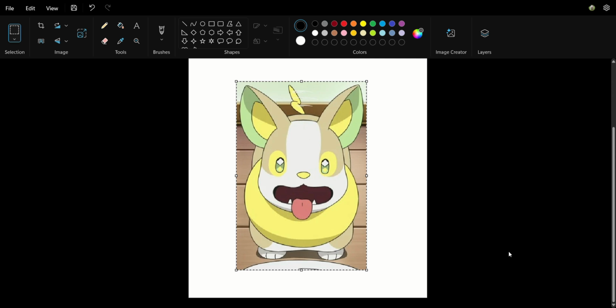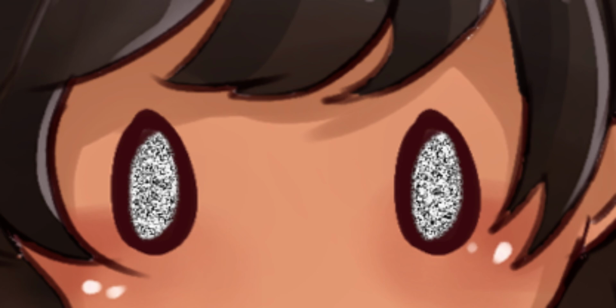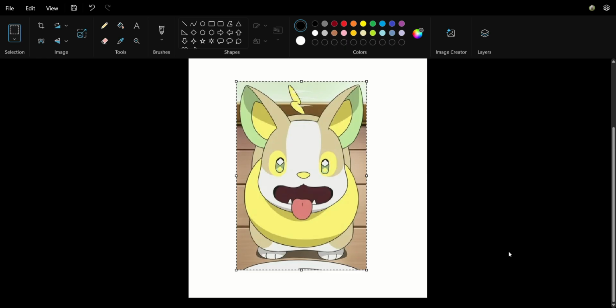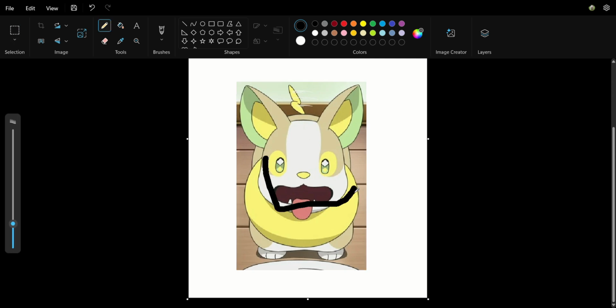Hey, this one is a Yamper. Electricity Pokemon. See, that's my problem. I'm worried about the different elements. If he's electricity, will he shock me while I'm eating him? If you trick him into thinking that you're not gonna eat him, he probably wouldn't shock you. This is just fur, right down there. All this is fur. Body. Not really a good picture of him.